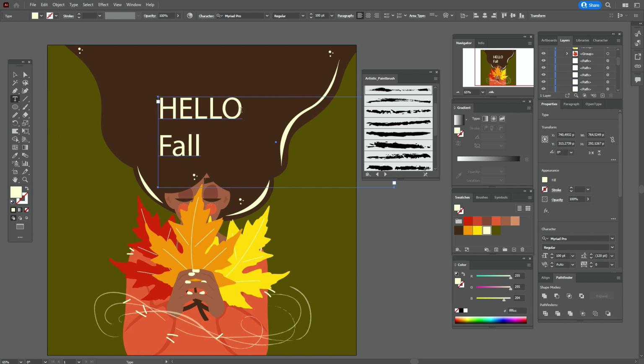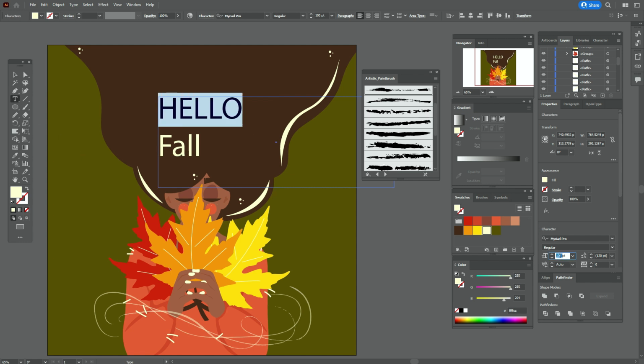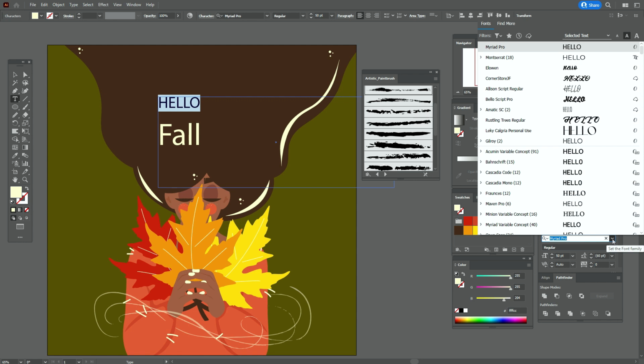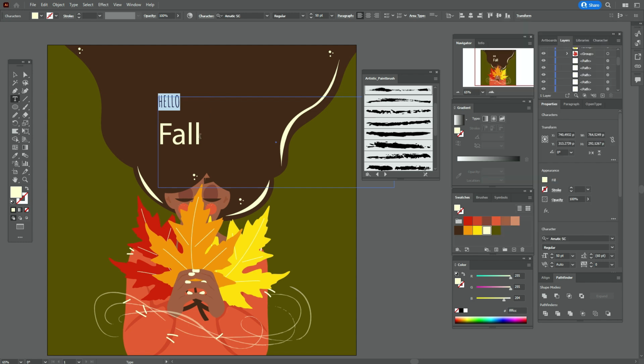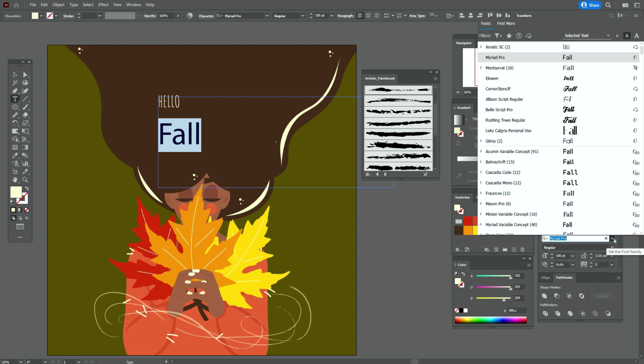And now let's select hello, and now we need to change the size to 50, for example, or 30. Now it doesn't matter. And let's take that font here, and for the fall let's take more interesting font.